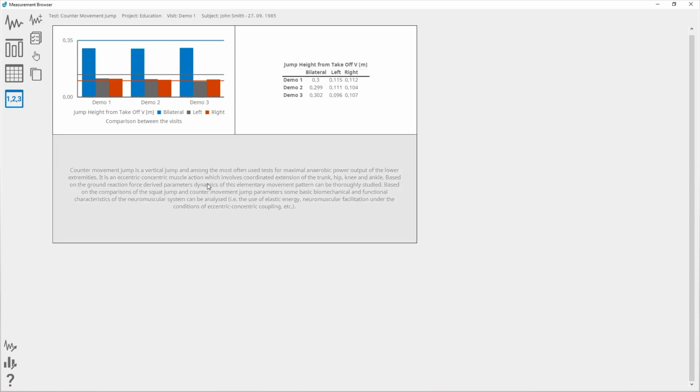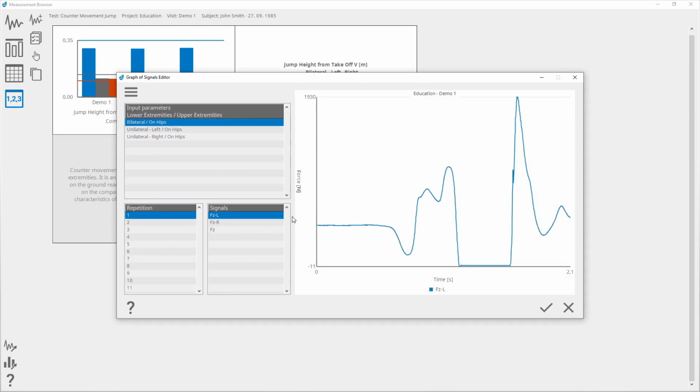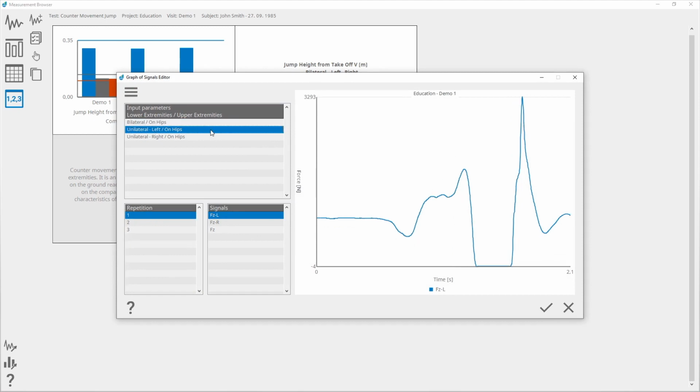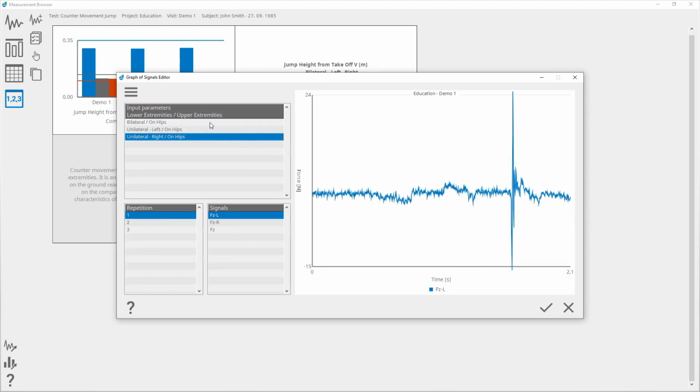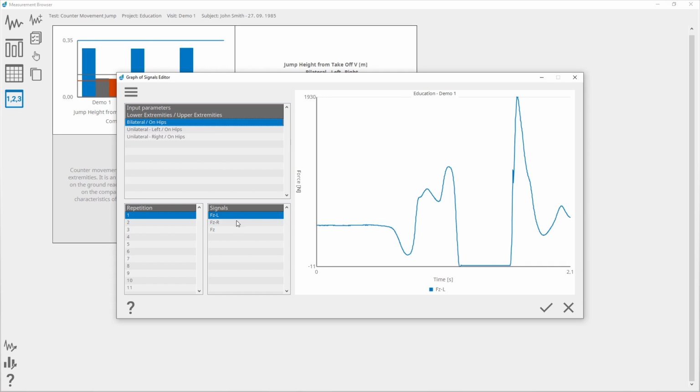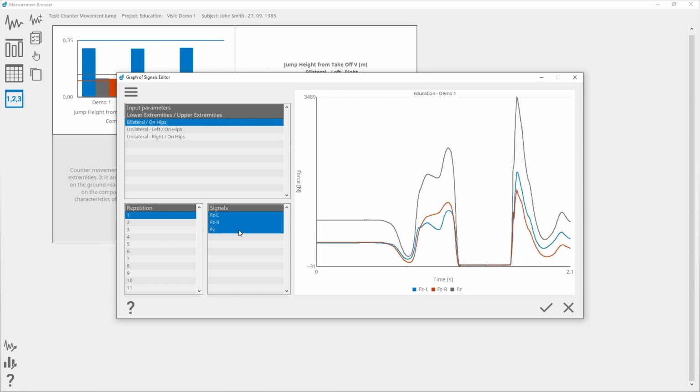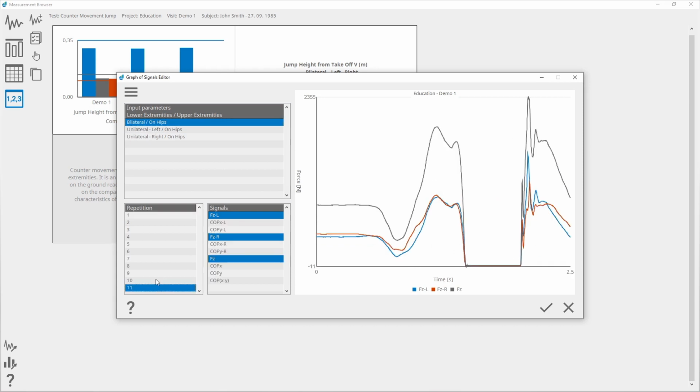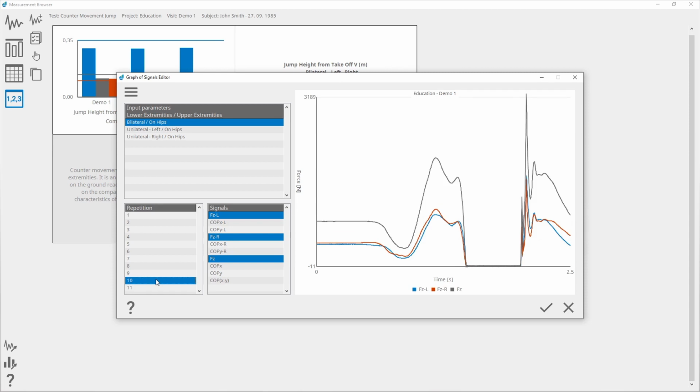To add the last two available elements, we will add a new row. First, we will add a graph. The graph editor is used to define the graph's content. Here, you can select which signals will be included in the report template for the selected combination of input parameters. In case of multiple repetitions, you can select between various repetitions that will be used for loading the signals. Select Confirm to save the graph selection.